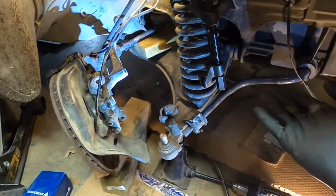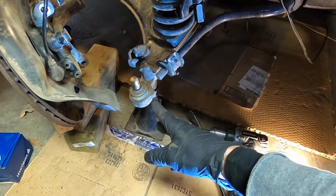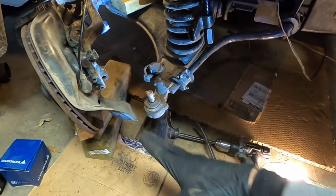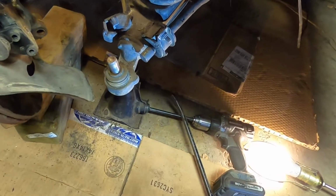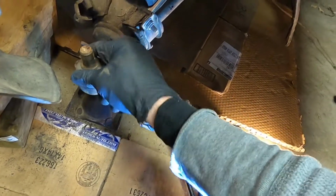Okay, so here is what you're left with when you get it all stripped down. This is what you want, so you have room to work right here. I did try on the other side, leaving the strut in place and things like that, and there's just no room for that. It's a challenging enough job when you get it down to this point. So what you want to do is get that boot off to start with.